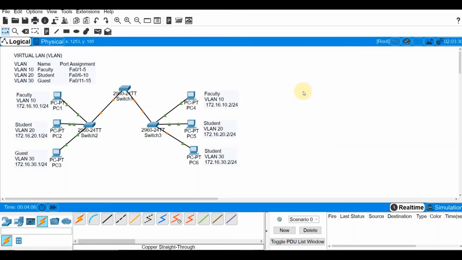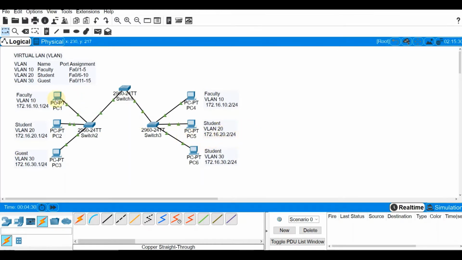Our objective here is to create VLANs, assign these interfaces to the specified VLANs, and we should be able to create communication within the same VLAN. So PC1 should be able to ping PC4 and vice versa, but not be able to ping any of the hosts that are not in VLAN 10.